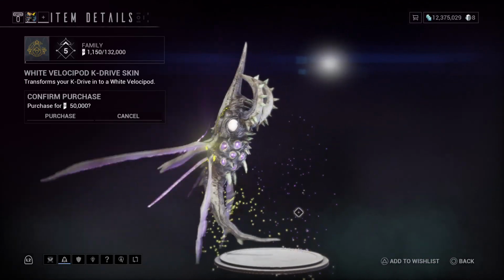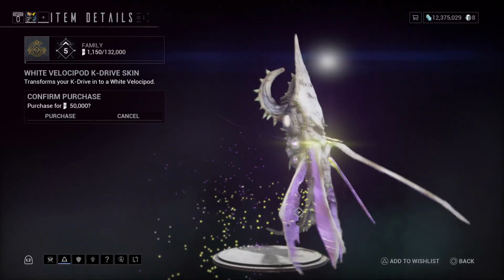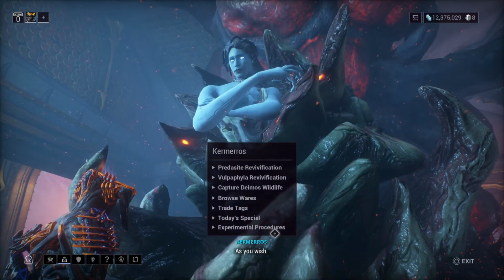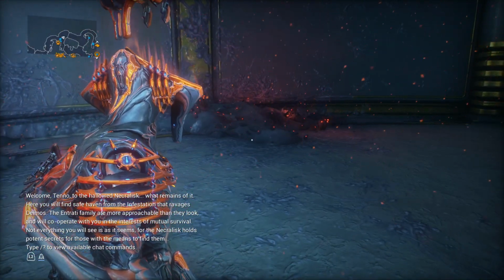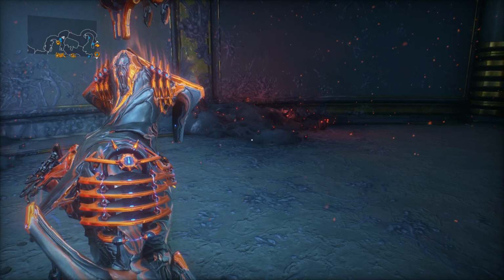And why is it upright? Why is it vertical? It should be horizontal. Is that just so you can see the underbelly? Yeah. As you wish. Who cares? See you around. That is fucking insane for the Necromech sigil and skin. Get the fuck. 100 platinum for the pair.